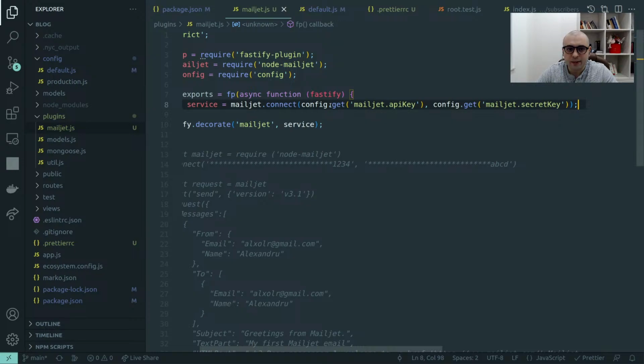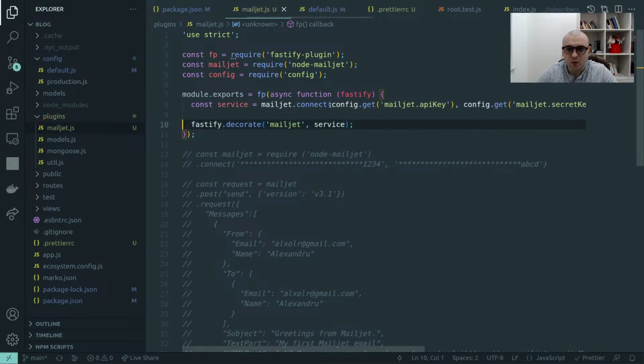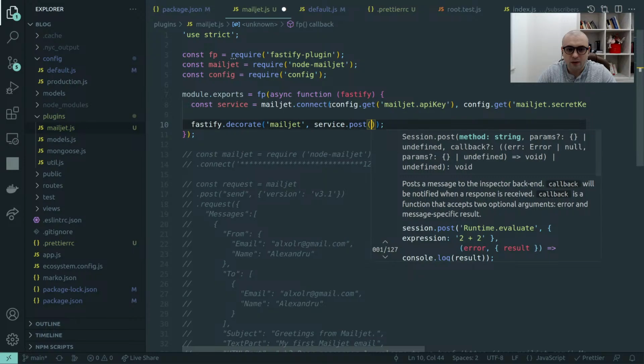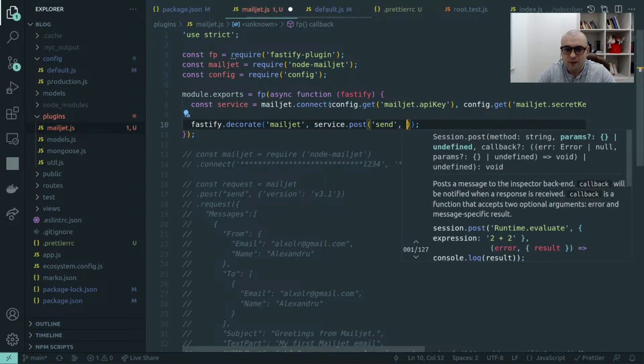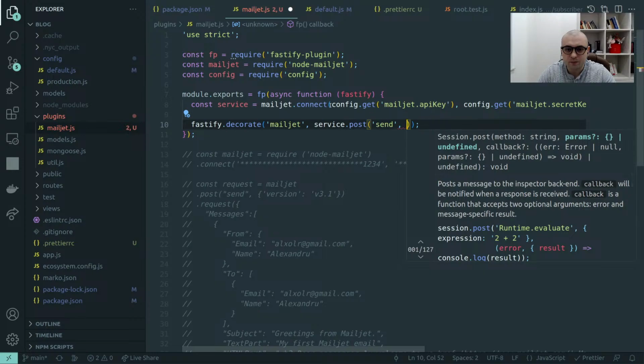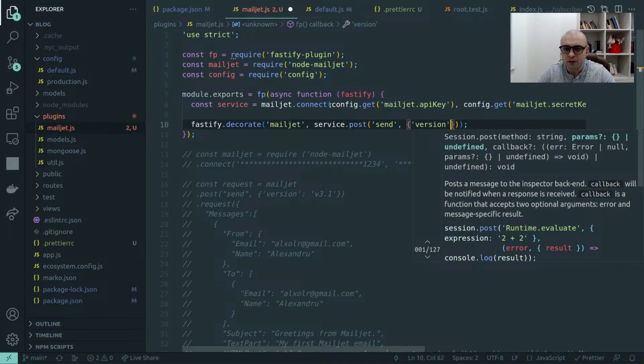We are connecting, and at the same time we can export. So here it will be service, and in our case it will be service.post. We'll have the send function, and we'll have the configuration, which will be a version, and I guess version 3.1.